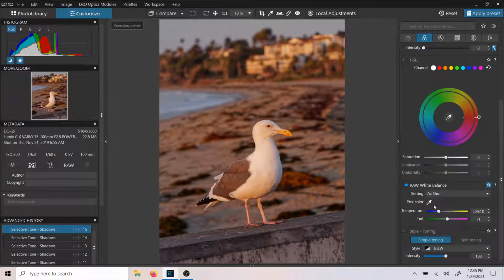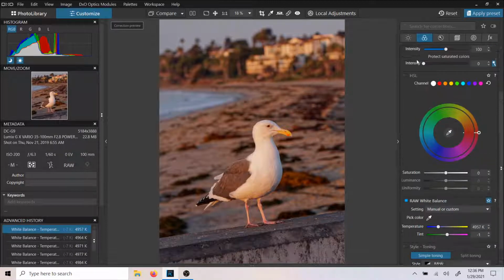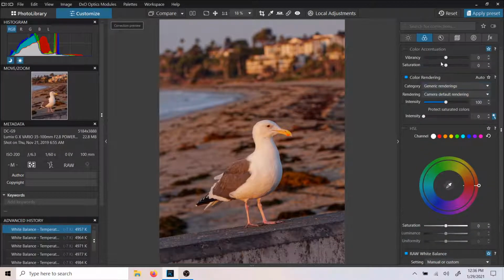Before I add vibrance, I'm going to check my temperature. You know, this picture just feels a bit warm. It was actually a pretty wintry day. Pretty blustery. So I'm just going to cool it off a little bit. There we go. Very nice. And let's hit it with some vibrancy.